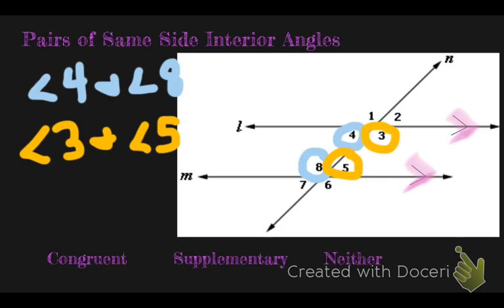That question is, are same side interior angles going to be congruent to one another, supplementary to one another, or are they neither of these? If I look at angle 3 and angle 5, I can tell they're not congruent to one another. They are not the same measure. But they are going to be supplementary. Okay, now it is important to note that same side interior angles are only supplementary when they are between parallel lines. Okay, so that's just something important to note. Make sure that you've answered that question and make that note for yourself.